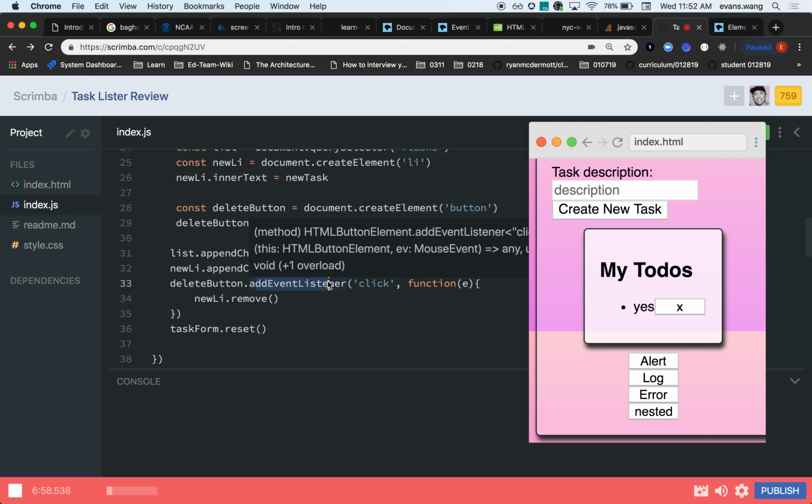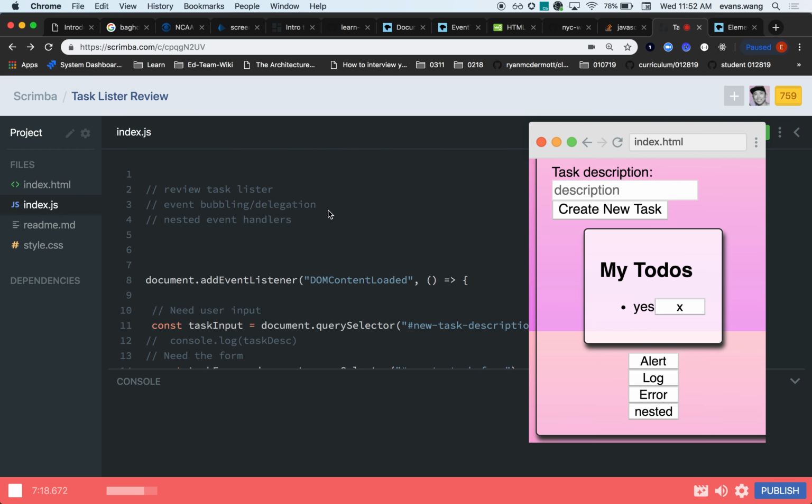Memory-wise, 10 event listeners winds up being a decent amount of memory. Not in the big picture, but if we can make this one event listener, that would be better than 10, just in terms of the amount of events that are firing on the page and what I'm listening to. So something I want to talk about is called event bubbling, event delegation. Before I move forward, anyone, any questions on the process, the idea, the thought, and how to implement and complete task lister?